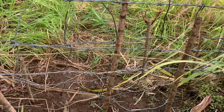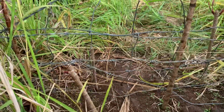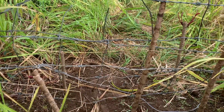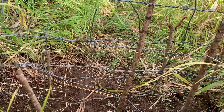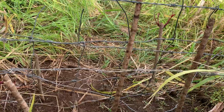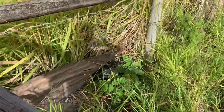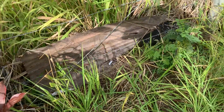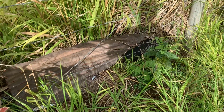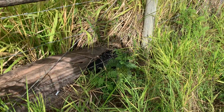Here I put red tea leaf plants in as an extra support. I'm all for having living fences whenever possible, or at least having that as an element. And so here, the tea leaf is just hopefully going to root, branch out, or leaf out, and then just hold that hog wire in place. Some places we've really had to go just super unaesthetic. Just found like that piece of metal laying around, jammed it in there just to stop them. I mean, I've noticed so far the pigs are very lazy.